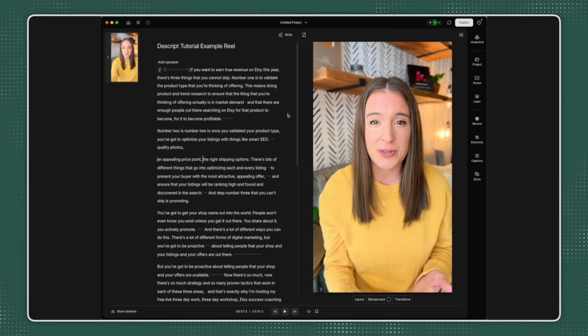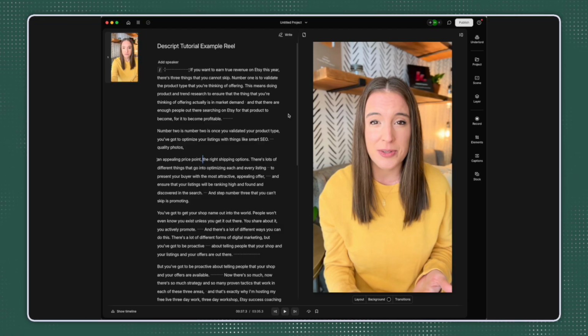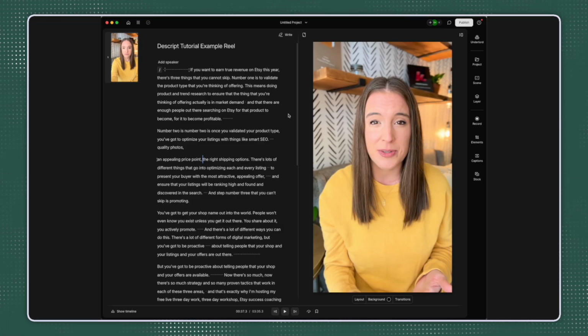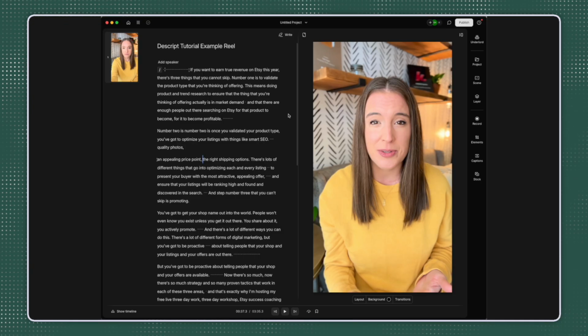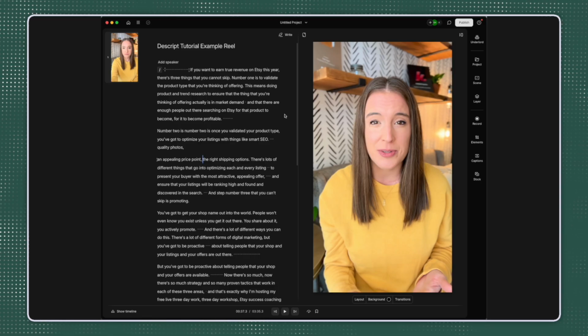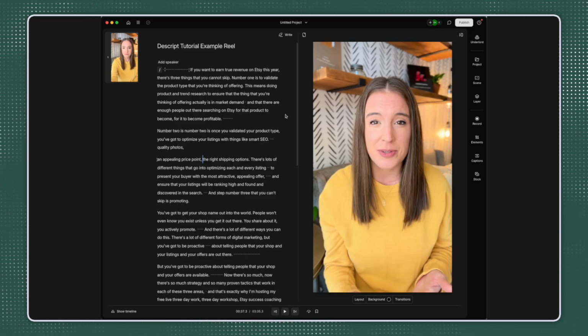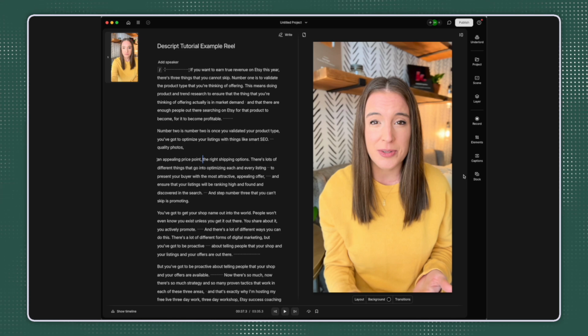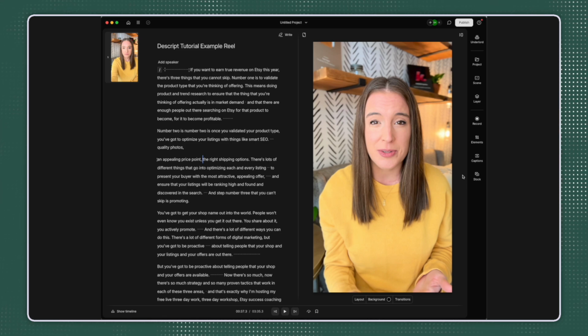So that pretty much covers the main functions needed for basic manual editing. You can absolutely create amazing content in a breeze with just those tools. We won't go into the full depths of Descript's AI tools. However, I do just want to quickly show you around this side of the panel here on the right to help you get familiar, and we will go more in depth in a future video.